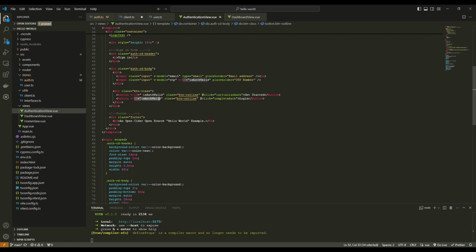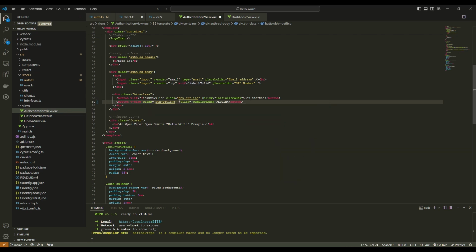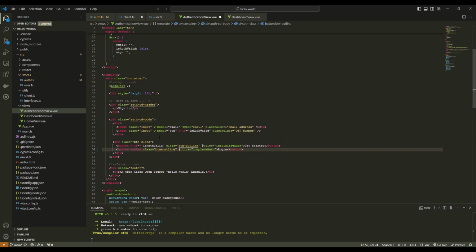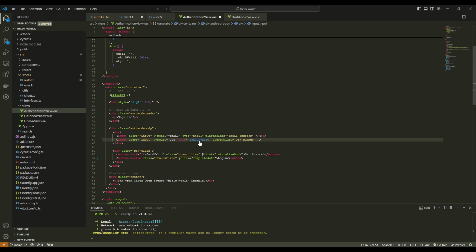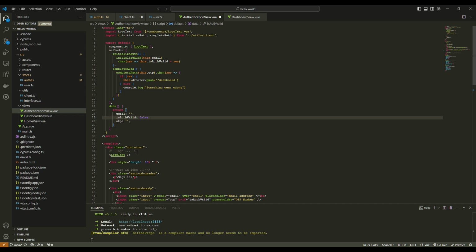Obviously, we can actually do this instead because the other one is redundant. But that's what we're doing. And then obviously the same thing applies for the v-if as well. The OTP, we want to make sure we're not showing the OTP input until we need to, i.e. until the authentication is valid. So let's go up and see actually what this valid authentication looks like.